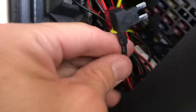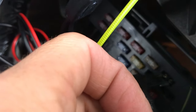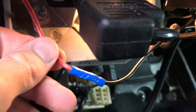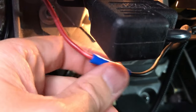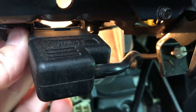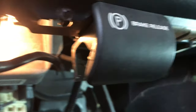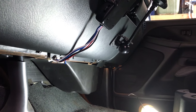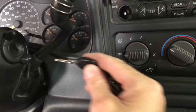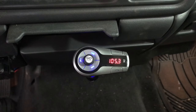We'll take this wire and plug it into that open socket on the add-a-fuse. We use a simple crimp connector to crimp it up to the fuse box. Now all we have to do is tuck this line, get it zip-tied up out of the way so it's not going to interfere with any of our pedals. With that, our 12-volt sockets over there are installed and ready to go — so now when you hop in your truck and put in your keys, all your 12-volt accessories will come on.